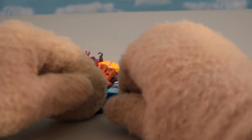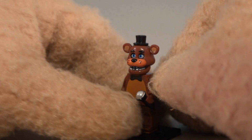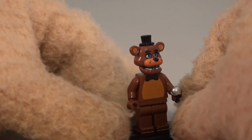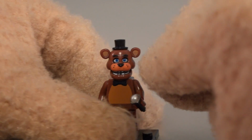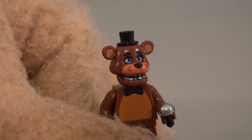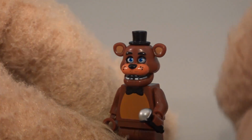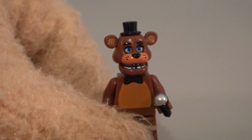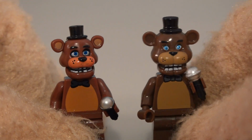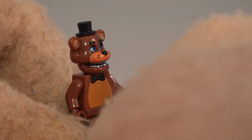Alright, well, they've got some really cool offerings this time around. And the first character we're going to look at is the main one, good old Freddy Fazbear. Once looking at this guy up close and personal, I gotta say, for a bootleg, this one looks incredible. Man, this one looks dead on. Look at that sculpt. And I think the best part about it is those teeth. They look just like the Freddy Fazbear teeth from the video game. I like how the eyes are kind of sunken in there. It's a lot better than the other Freddy Fazbear from the other set. So if you want a superior one, you gotta get this one right here.